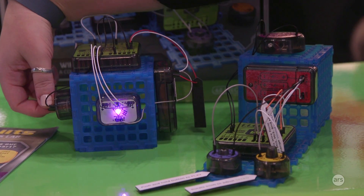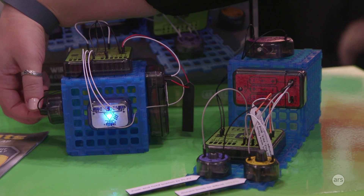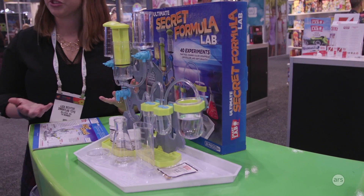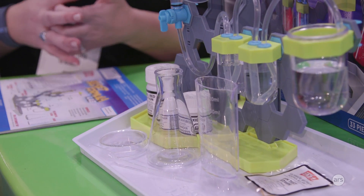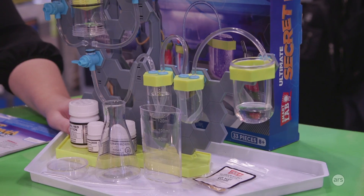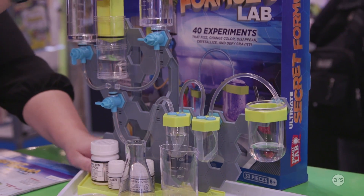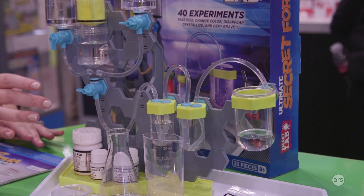I've got the light here and I can adjust the speed using the timer module. Very cool. One of the things that Smart Lab is known for is our chemistry kits. One thing we're really passionate about at Smart Lab is this idea of parents and children playing together. The experimentation station is really all about fluid dynamics and the transparency of chemical reactions.